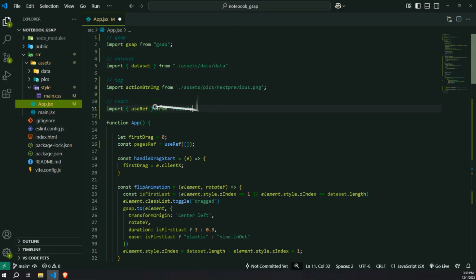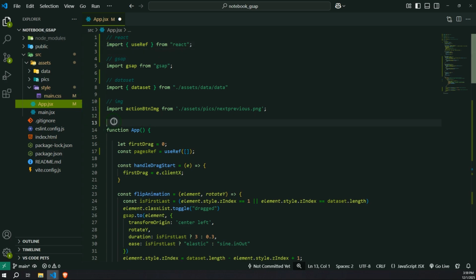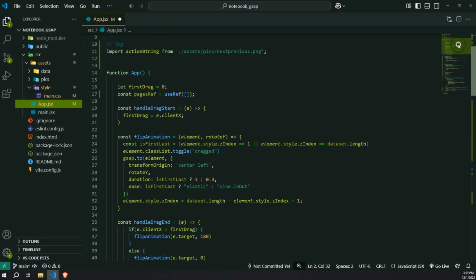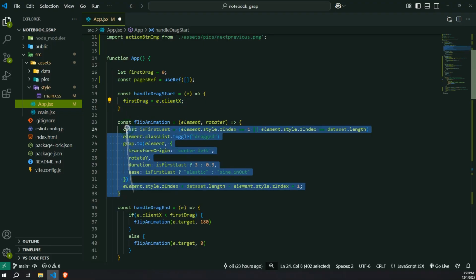React. Also, there's no logical reason, my eye is just used to seeing React hooks on top of everything. So this section is good. These codes are fine.